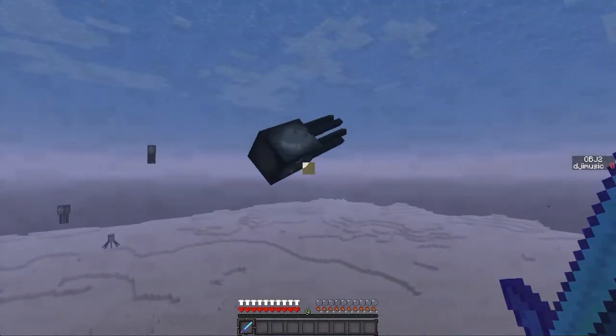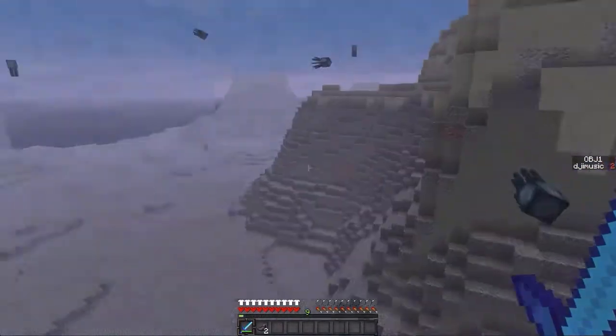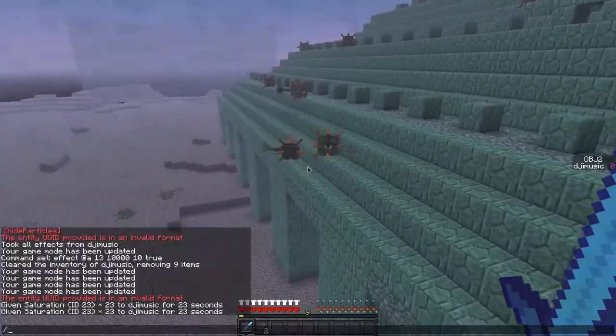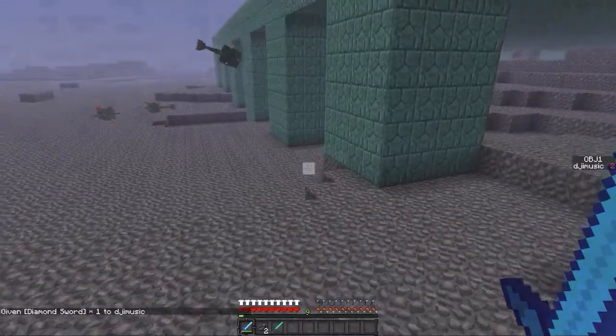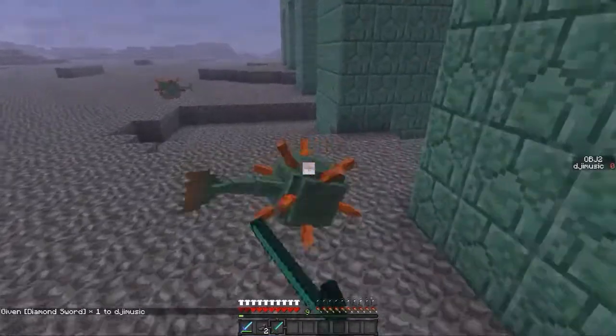So let me just kind of push this guy, if I can. That's just going to kill him instantly. Yeah, so basically I have a kill instantly sword, just so you can see what they drop. Let me just give myself a normal one. There we go. Okay, so I have a normal diamond sword. I'm going to use that for now. So let's actually just try to kill them with the diamond sword.